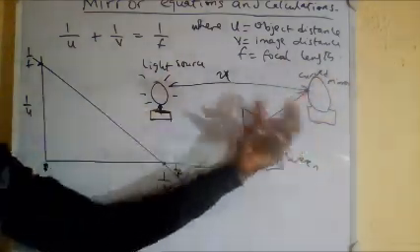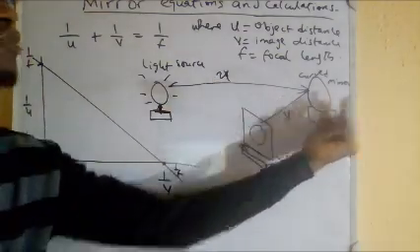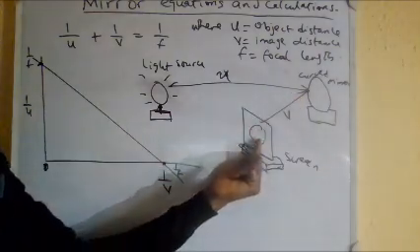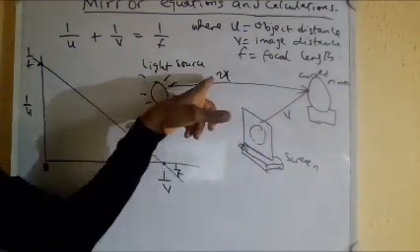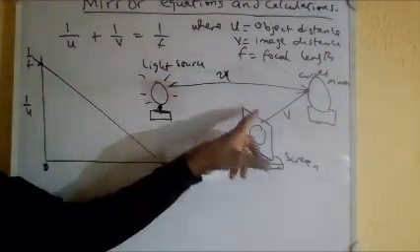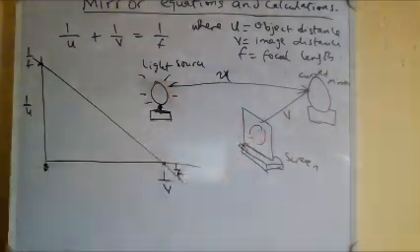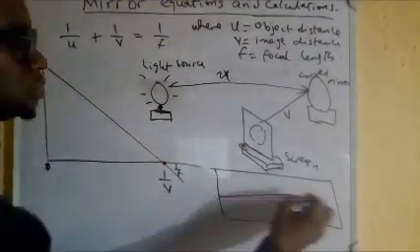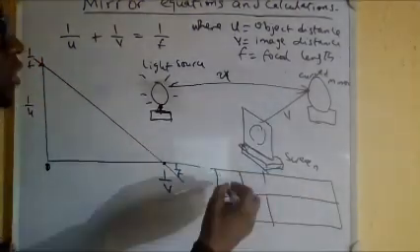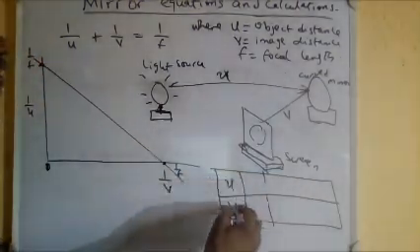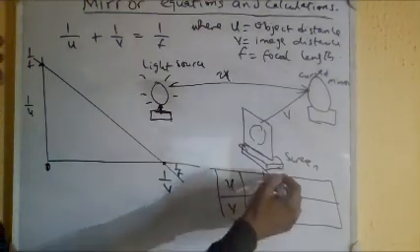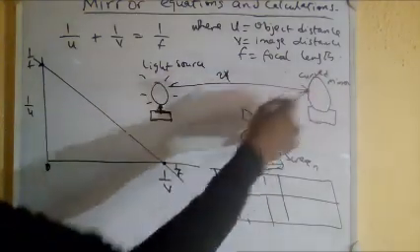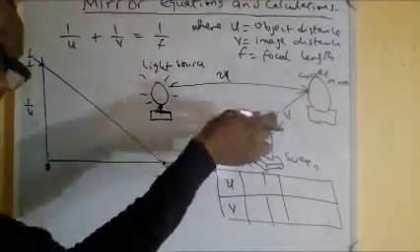So what I'm trying to say is that you are shifting it to and fro until you get to a point where you get a sharp image on this screen. That sharp image on this screen, the distance of the object and the image, where you get the first sharp image, you record it. You can just do a table now. I'm just trying to give you a heads up on how the experiment is done. This is u and this is v. The first reading, you take it. Second reading, again, you take it. You just vary until you get a sharp image on this thing, the image is formed.